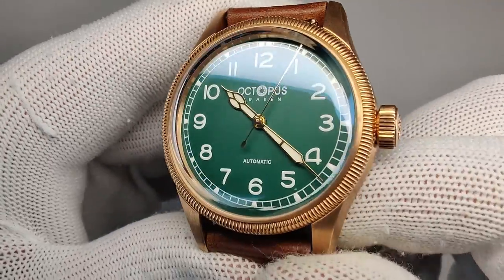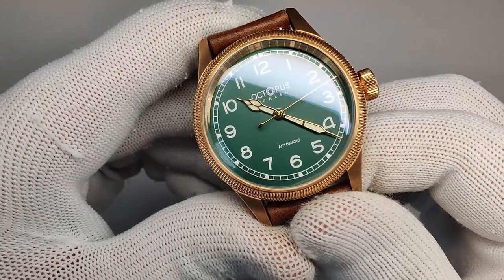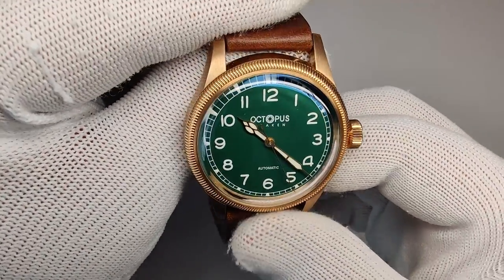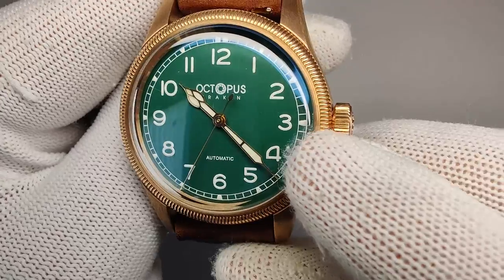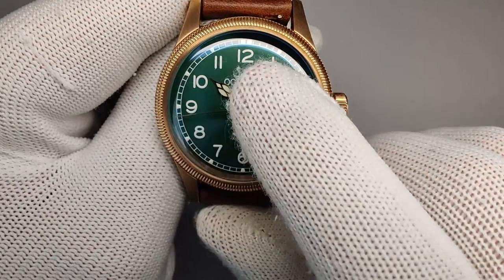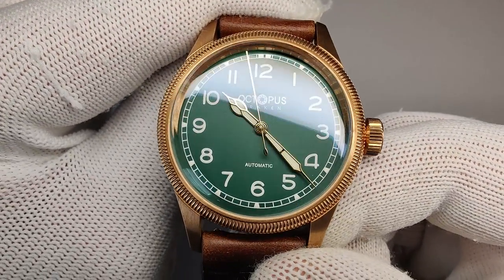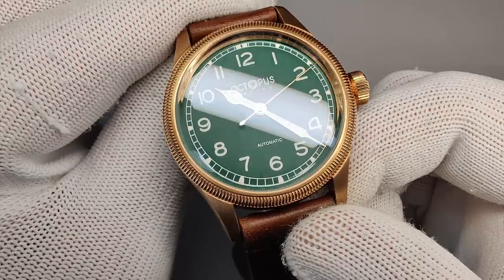This is the green dial — also available in red, black, and brown. The green is what I'd describe as a chalkboard green, shifting from dark chalkboard to almost a sage in direct light. It's a matte dial and looks really nice. There's a printed railroad minute track around the outside with small wedge markers at each hour — double wedge at 12 o'clock. The wedges are lumed with C3, the inner numerals with BGW9 (blue glow), and the handset — beautiful cathedral hands — is also C3. The second hand reaches past the minute track and the hands are slightly oversized, which is not a negative at all.